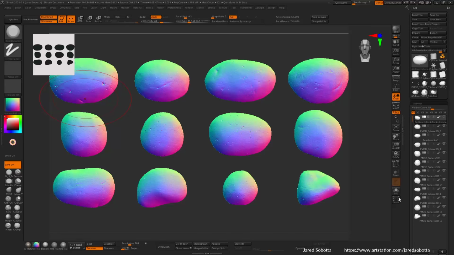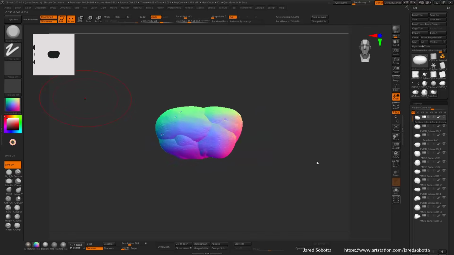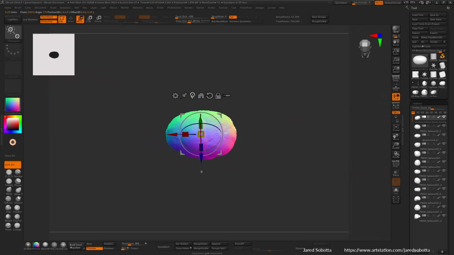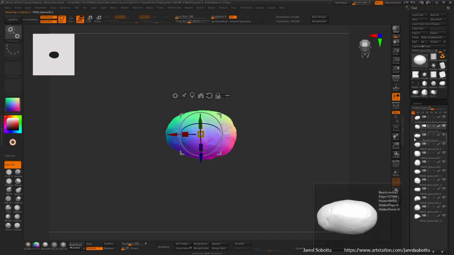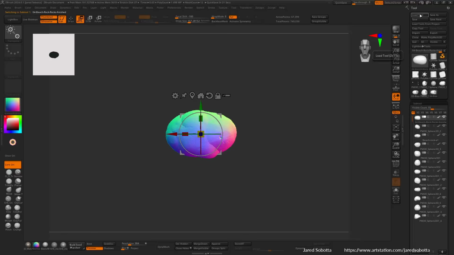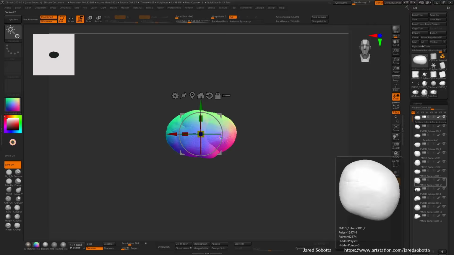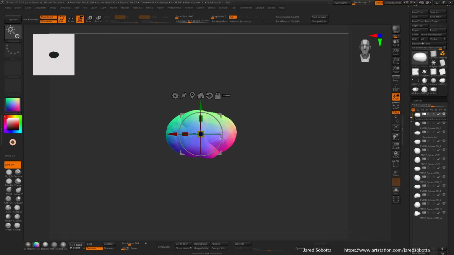Now that I have this, I'm just going to bring them all back. Again, make sure those are all centered where you want them with your pivots in a nice place. So if you click through here, make sure those pivots are where they need to be. It's super important. All right, so let's go ahead and start with the process of our tile texture. Now, how can we do that? We have this set of rocks.